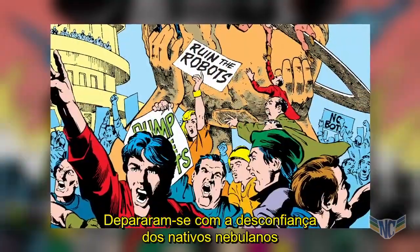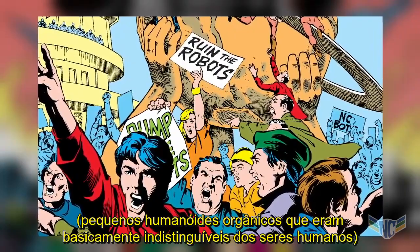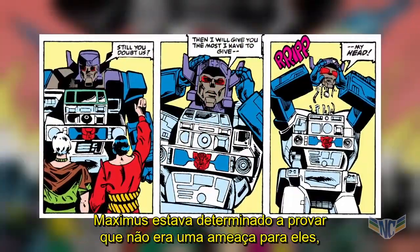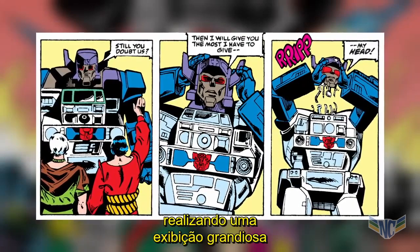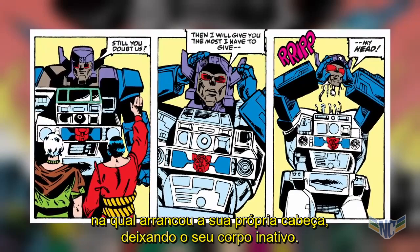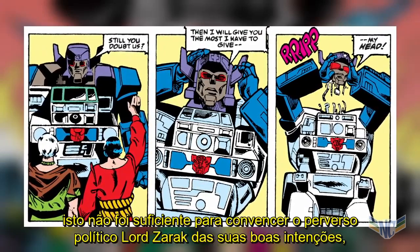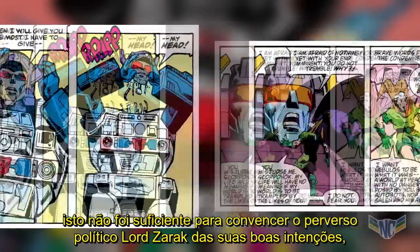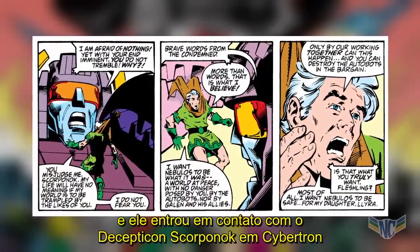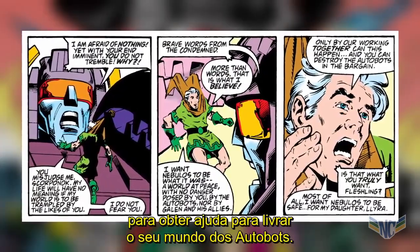Met with distrust from the native Nebulans, small organic humanoids who were basically indistinguishable from human beings, Maximus determined to prove that he was no threat to them by performing a grandiose display in which he tore his own head off, rendering his body inactive. Several of his followers did the same, but unfortunately, this wasn't enough to convince the wicked politician Lord Zarak of their good intentions, and he contacted the Decepticon Scorponok on Cybertron for help in ridding his world of the Autobots.